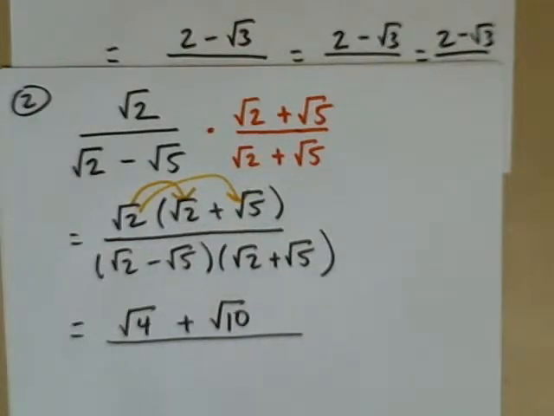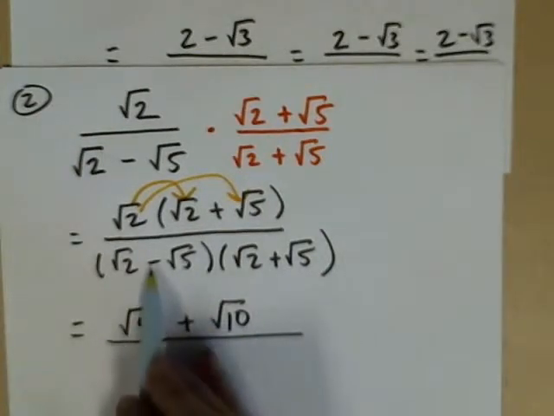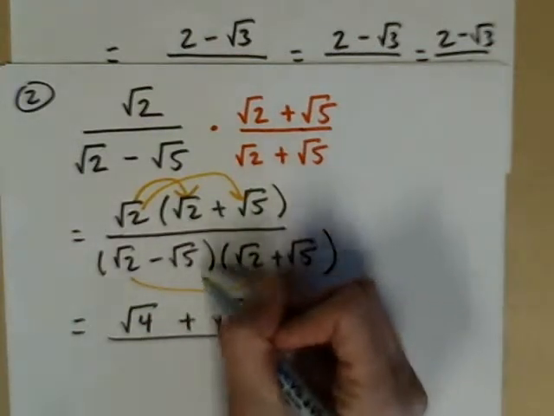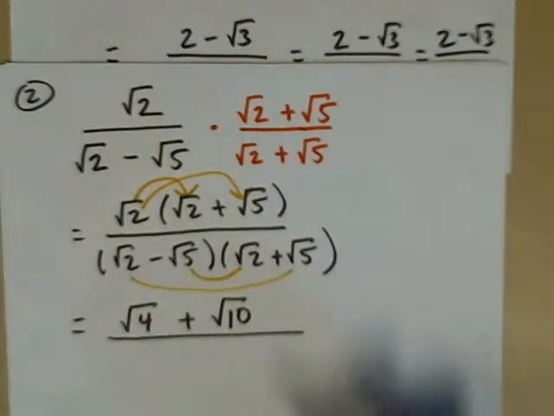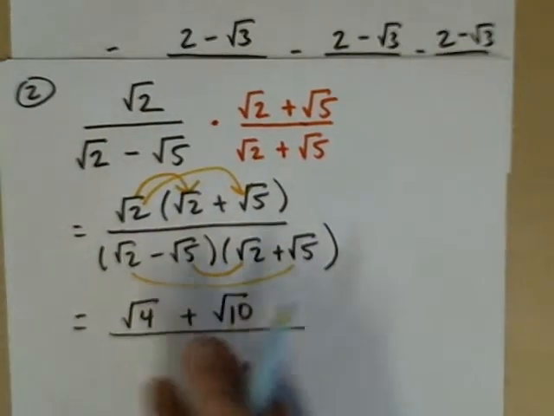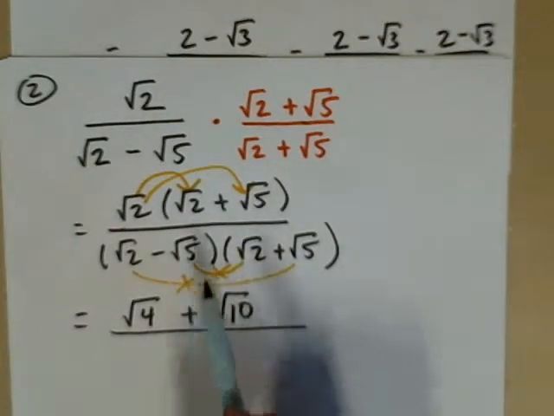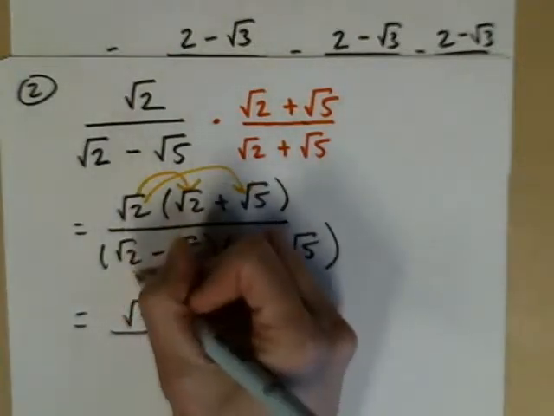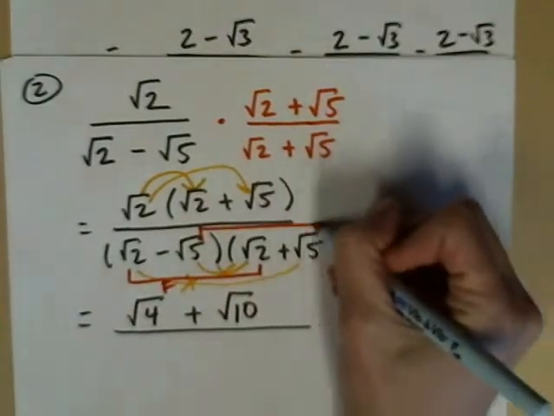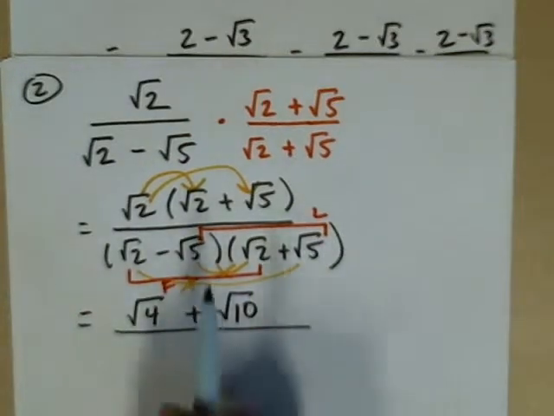Now in my denominator, remember how those middle terms cancel out? They're going to again, because I have the same radicals, but one's a minus and one's a plus. So I'm not going to do that outer product and the inner product. I know those are going to be, what are they here? Radical 10s, so radical 10 there and a minus radical 10. I'm not going to do those. So instead I'm going to simplify this because I know it's a difference of squares. I'm just going to do the first product, so there's my first product, and the last product, which is right there. It's going to save me a step.